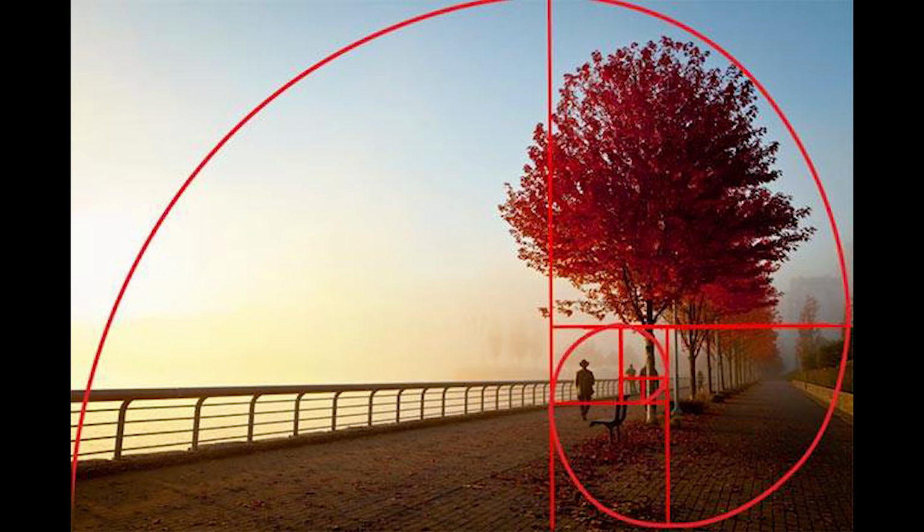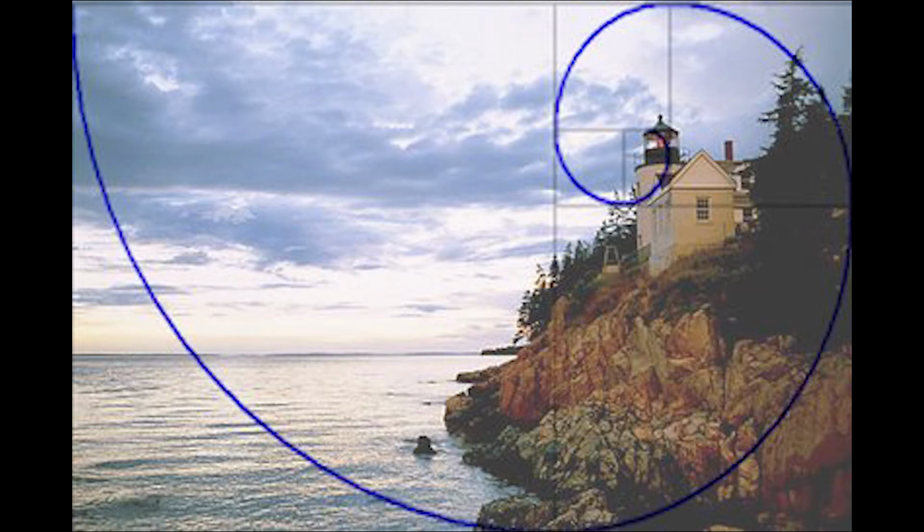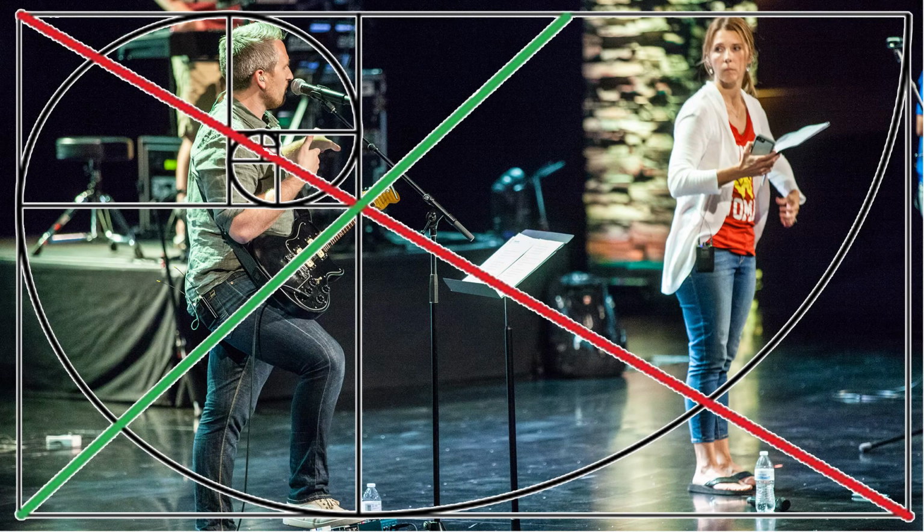And we don't necessarily talk about the golden ratio, but we talk about what's called the rule of thirds. So first off, I'll give you some shots with the golden ratio. This picture is very pleasing. That tree is off to the left. Your eye is drawn to the tree over there, kind of where that spiral gets smaller. Another one here with the lighthouse. The lighthouse is the subject in the shot, with the sky and stuff in the background. So the way that we use this in framing shots is the rule of thirds, which you can see things line up on one side of the shot or another.